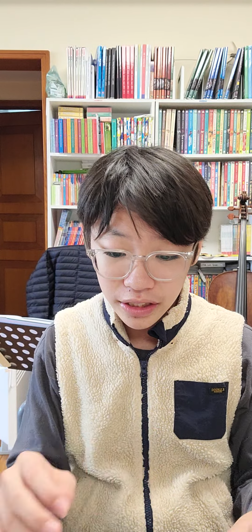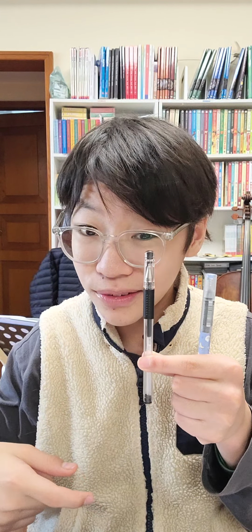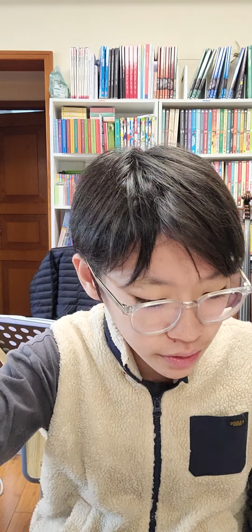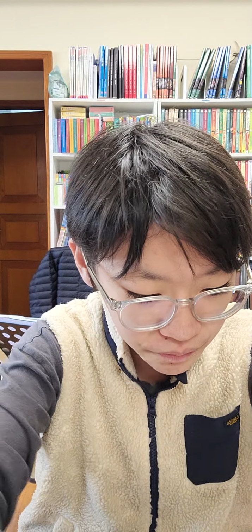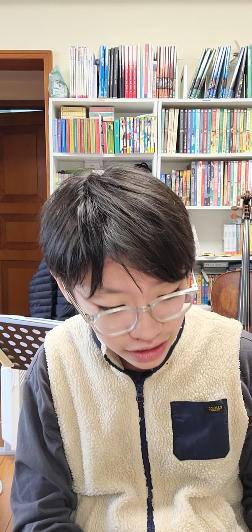Before an exam day, you should have several things. Not one, but two pens, just in case one of them dries out. At least one sharpened pencil for when you're drawing something. A rubber and a ruler for drawing diagrams. And it's best to use the pencil for those diagrams. Don't use ink because it's permanent. Colored pencils are not necessary, but they could make your drawings look good and more clear.